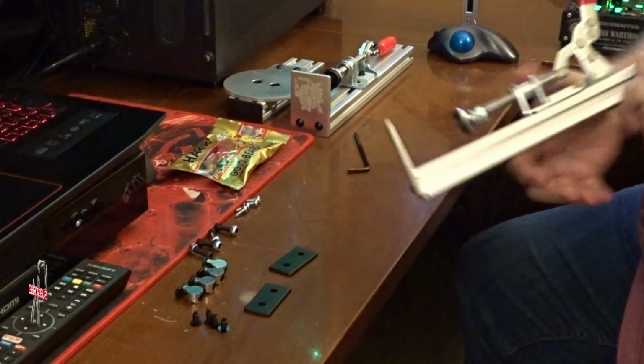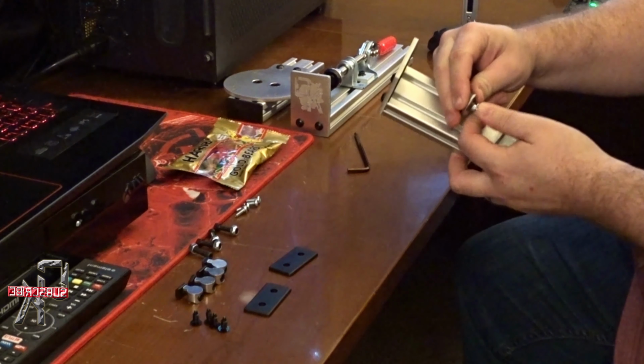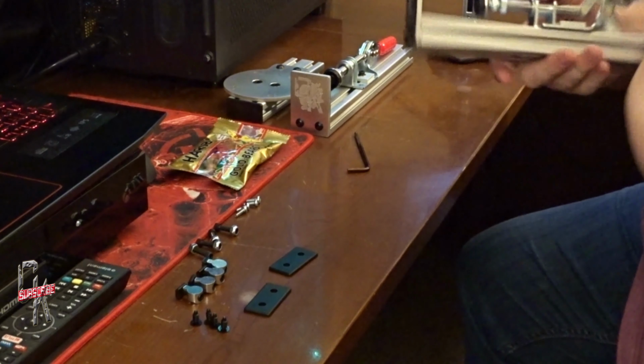And then there's the nut I was talking about just a minute ago. So you loosen that bottom one, then find where you want the top thread, the foot, and then tighten the bottom one back down, and it locks it in place. That way it can't wiggle loose or anything like that.